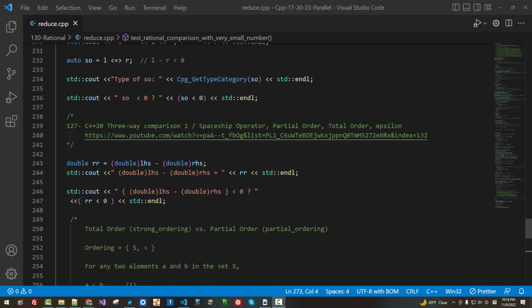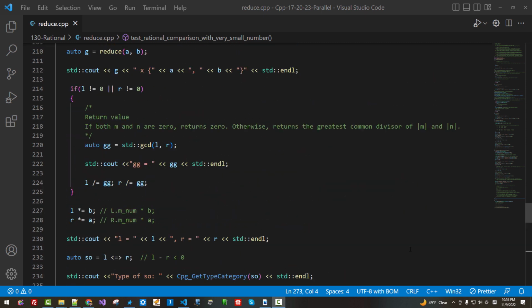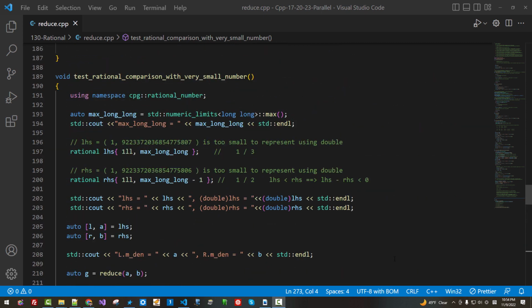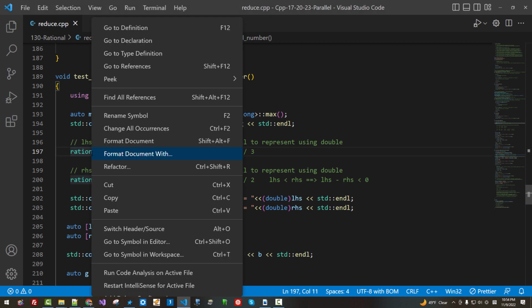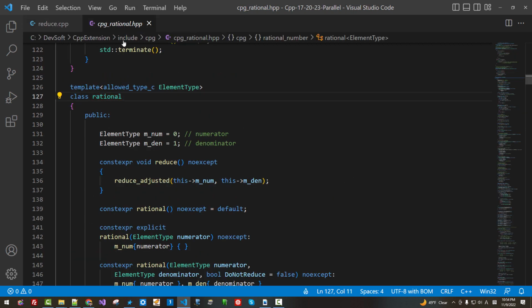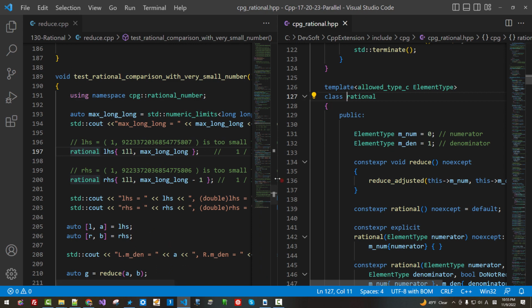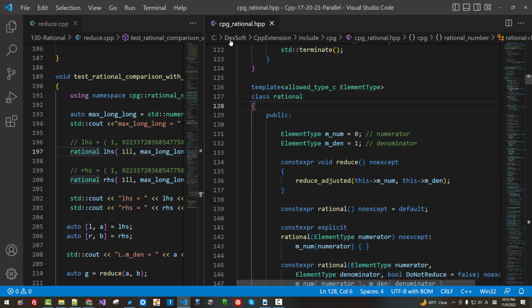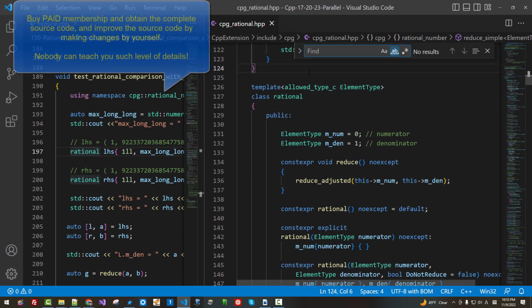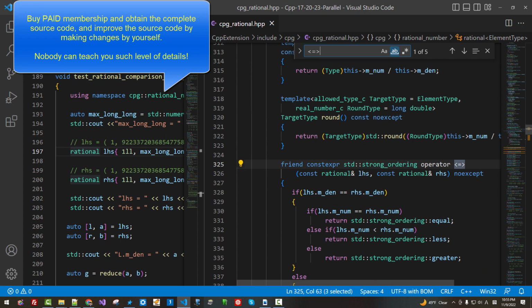Now, with such information, we can overload the operator for rational. Right-click, go to definition. I will arrange side by side. In this file, rational.h, Ctrl F, find the spaceship operator.